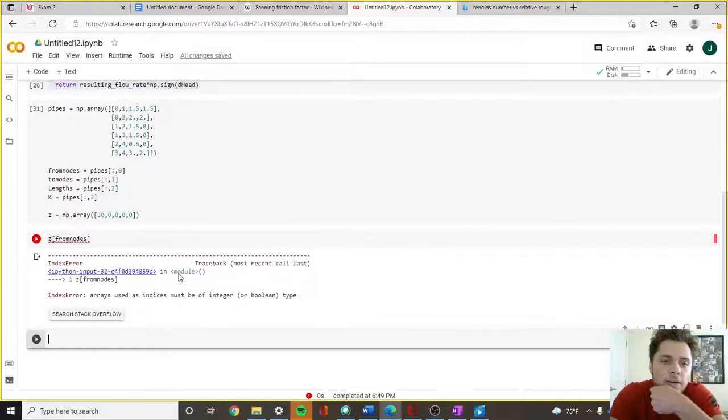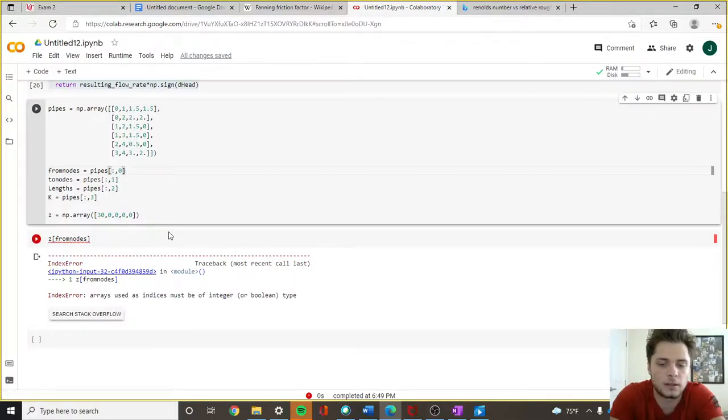So I have an error there, and that is because it wants them to be an integer, but right now they're floating. So to do that, I just change them as type np.int32. I'll do the same thing for the to nodes, as type np.int32.